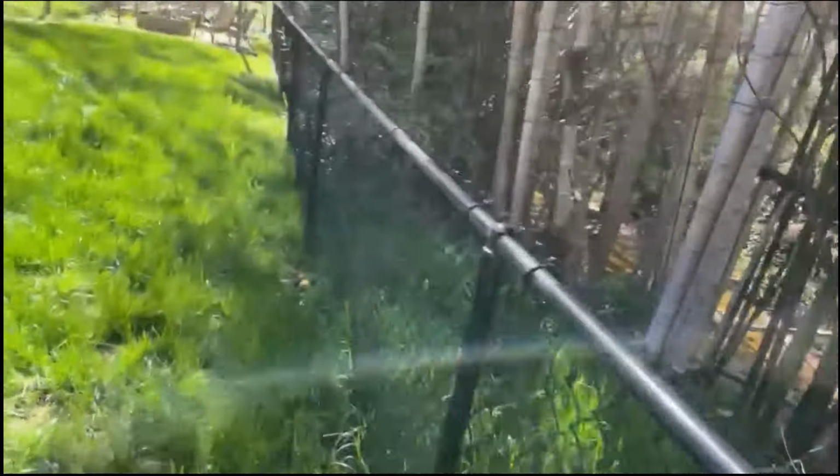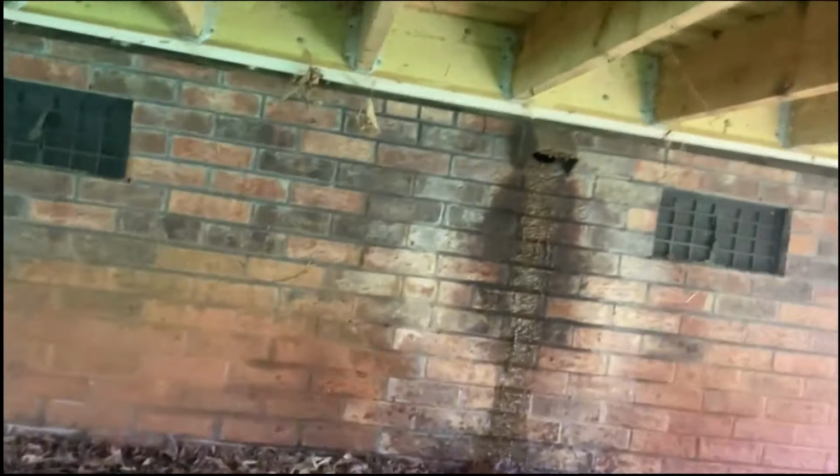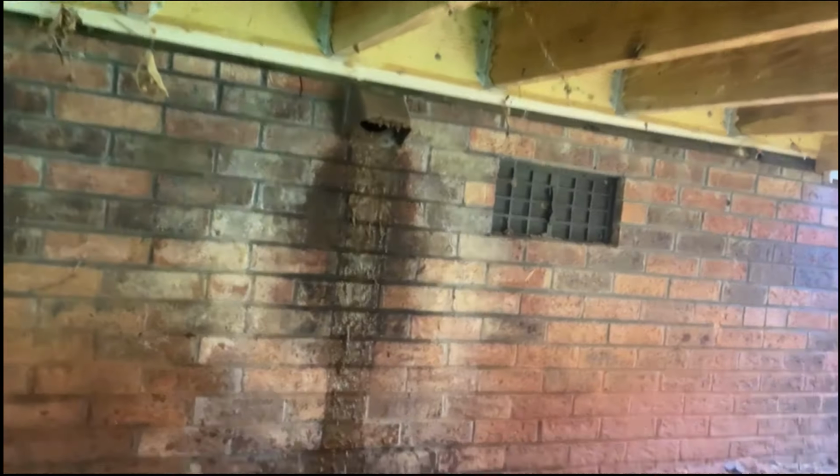All right, so I went inside. I only had the blower going about half strength, maybe. So after I got all that stuff out, I went in and turned the blower all the way up to try to get anything else that's in there. There still may be some in there, but I mean, it is still just spewing water. So definitely not done yet. Man, oh man.